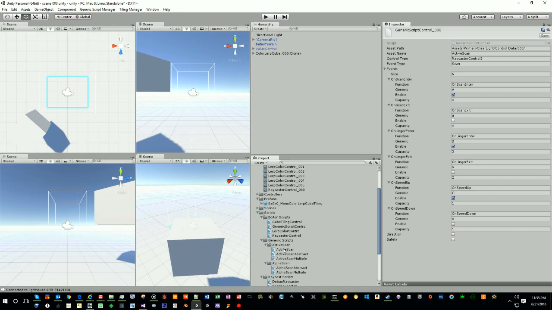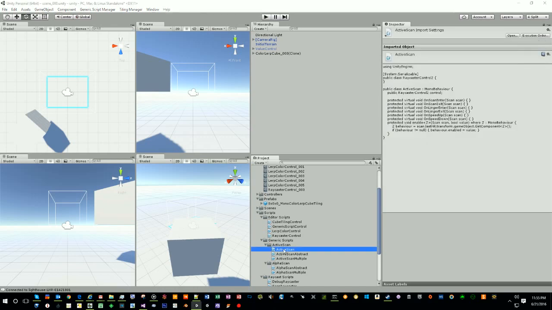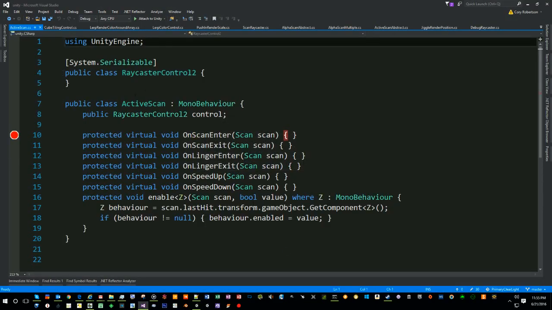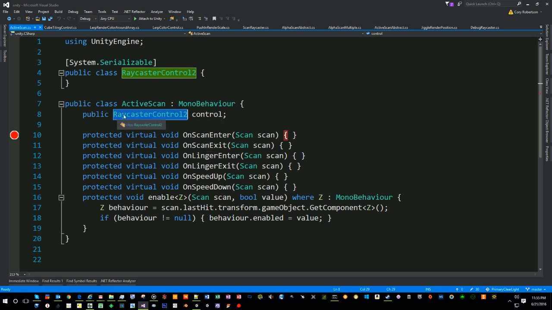So what did I create? First, we can look at the active scan. And this is kind of like a base for the scan raycaster. You can see it has serializable control.